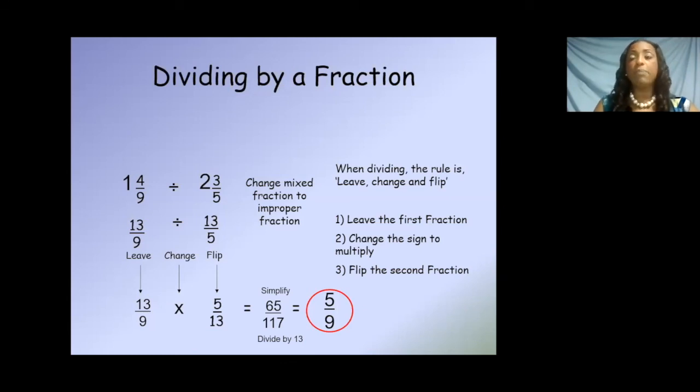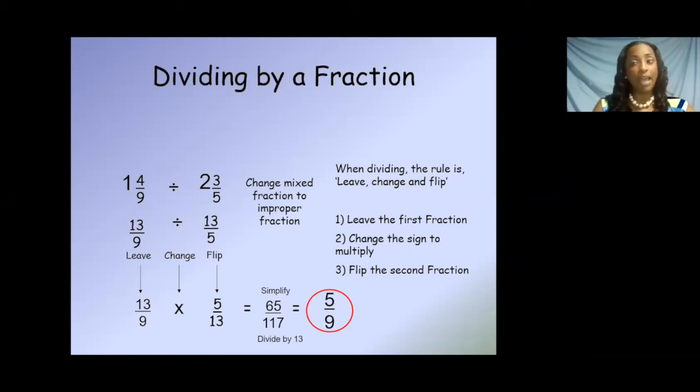What do you do with the second part of the fraction? Again, you want to flip it or find its reciprocal. And recall what the reciprocal means. Finding the reciprocal is simply switching places of the denominator and the numerator. In this case, we have 13 over 5. When we find the reciprocal of 13 over 5, that becomes, good, 5 over 13. Once you have reached this part of the problem, you want to use your prior knowledge of multiplying fractions. So here we have 13 over 9 times 5 over 13.